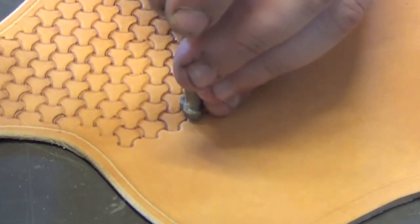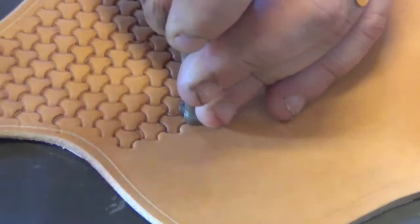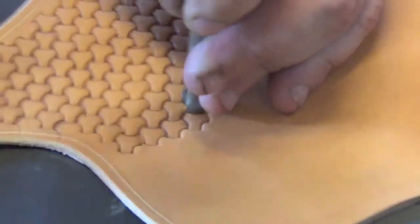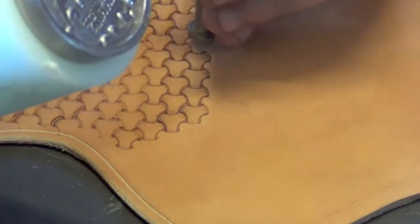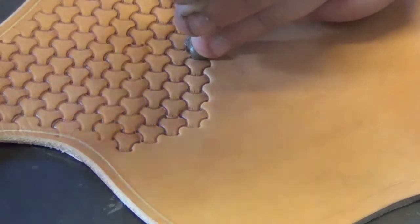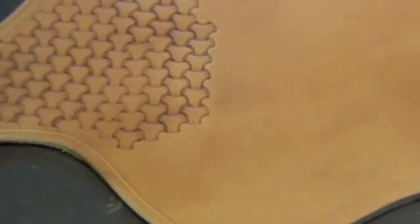Okay. So what I'm looking for here, there's three points in this particular design, this tri-weave, so I'm making sure those three line up, and I'm rocking the tool very slightly from one corner to another. And try and keep the pattern all close and neat.